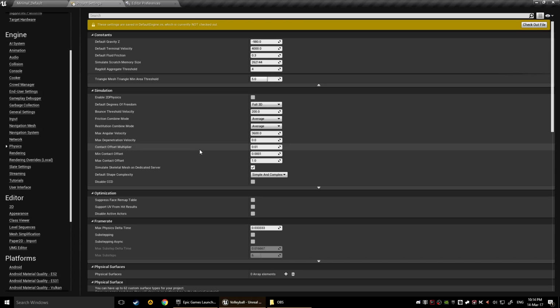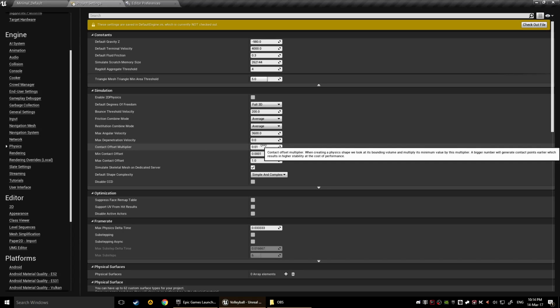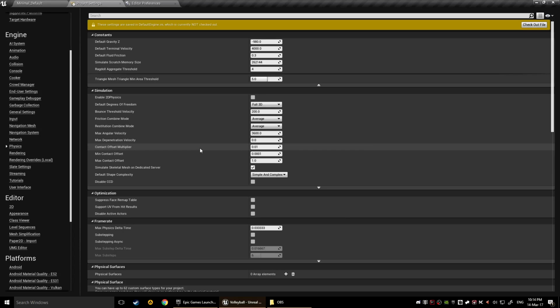The contact offset, that's actually pretty cool because it's essentially how much space you have for the physics to calculate between. So if you got a ball and your ball is going to hit the ground, it's how much space it has between the ground and the collider of the ball to be actually considered as a contact. Right? So if you have a big number, you could have this calculation run even if it visually doesn't contact with the ground. And then you got the offsets here as well for this.